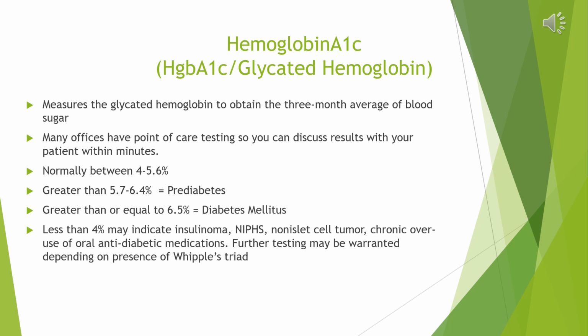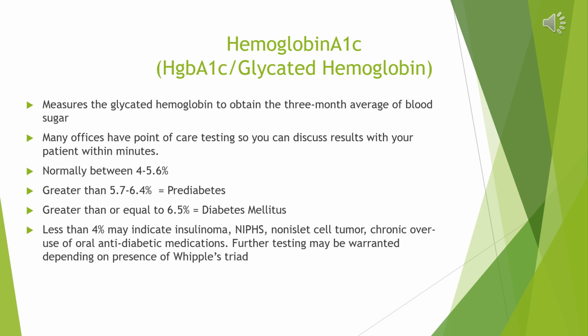But if you see one less than 4, you probably need to be discussing it with that patient, finding out a little bit more information, seeing if they've got any kind of family history, questioning them on the exact signs and symptoms of hypoglycemia to see if maybe they are having symptoms and they don't really realize it has to do with their glucose. So you'll see this drop in insulinomas, basically where you've got a tumor on the pancreas and it's shooting out excess insulin, so it's converting that glucose and keeping those levels down.